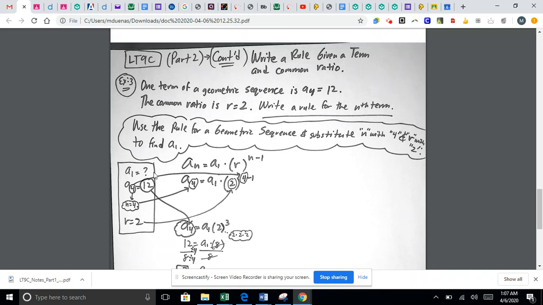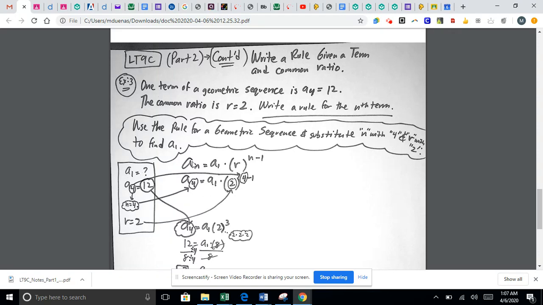So in this case, we know that a sub 1 is not given to us. So that's what we need to find. We know that a sub 4 equal to 12 is given to us. A sub 4 means that your n value is 4. And we know that overall your a sub 4, this fourth term in the sequence, is equal to 12. Okay, we're going to be using that as well. And then r equal to 2, the common ratio is 2.